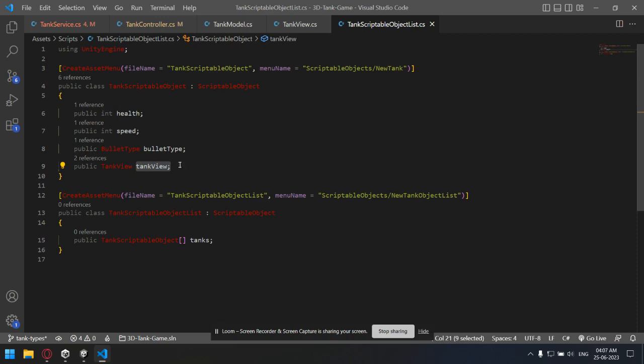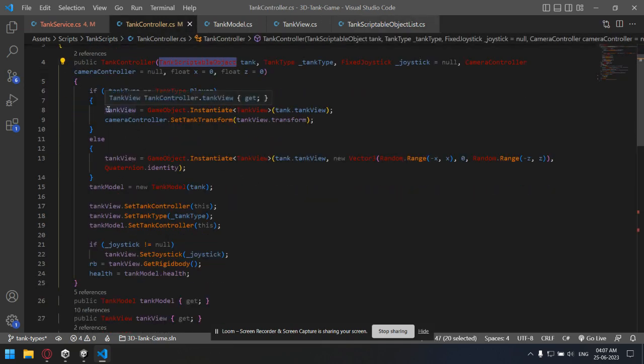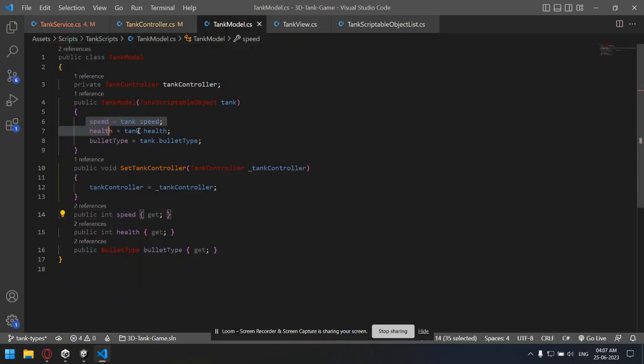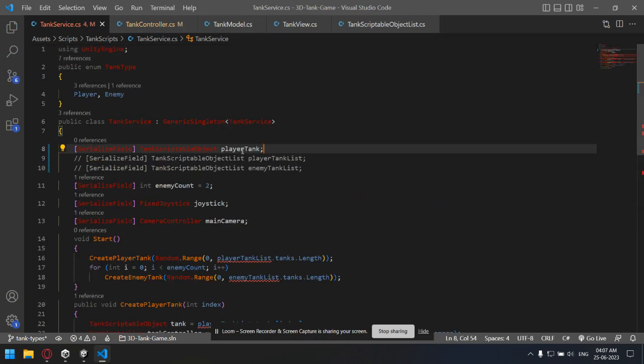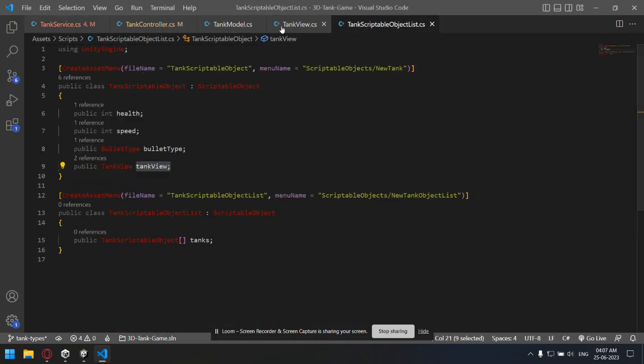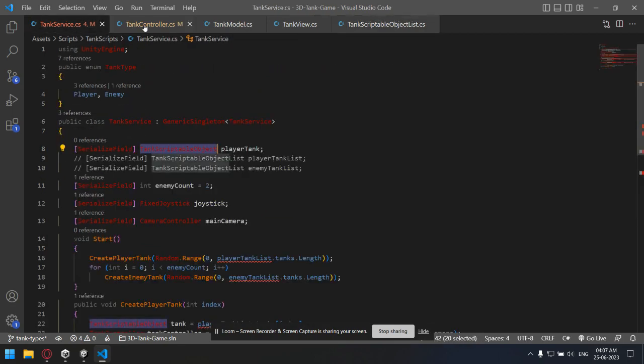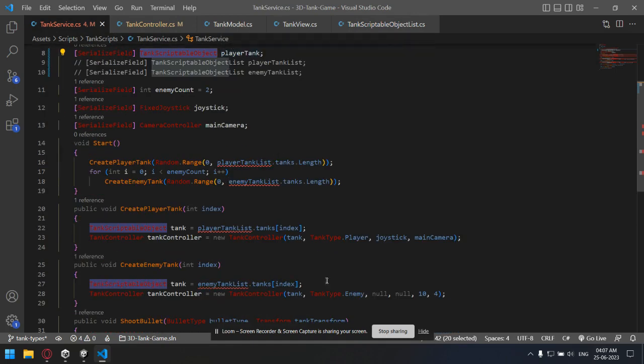But tank view was necessary for creating the tank view, right? So we had to instantiate the tank view inside the controller, and we had to create the model. The model required both the data for storing the speed and health, right? And right now, because the player tank, that scriptable object, contains both health and speed, and the tank view, we have the three values that we need. So instead, we just take the player tank.